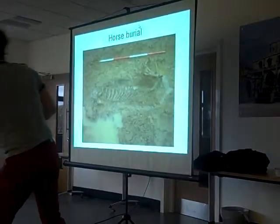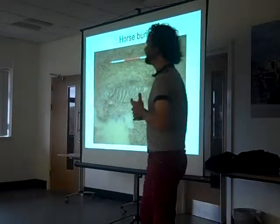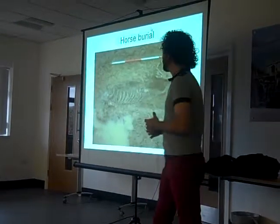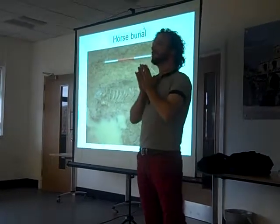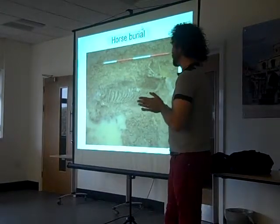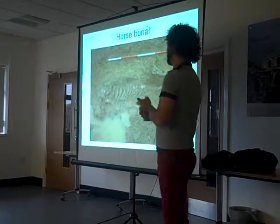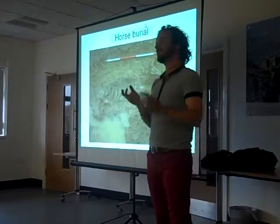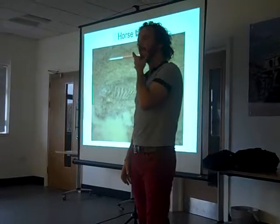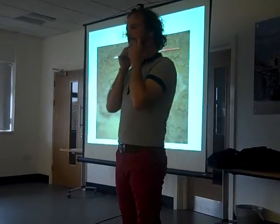This is the horse, as it was buried. It was buried further to the south, maybe about 100 metres further away from Ermine Street along the Link Road. When we were on the site there, we did trial trenching along the length of the route just to make sure we hadn't missed anything. This was found down there. Again, it's a post-medieval horse, so 16th, 17th century probably. One of the interesting things about it was that it was definitely ridden. The teeth had a wear pattern which is common to horses that have a bridle or a bit between the teeth. So it's a horse that had been ridden.